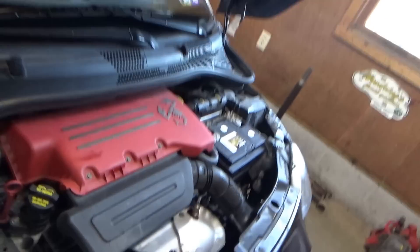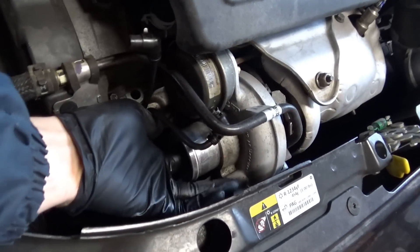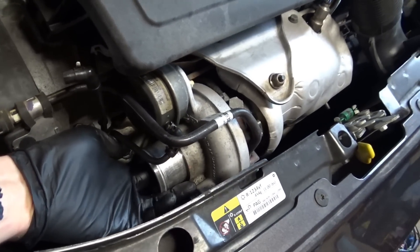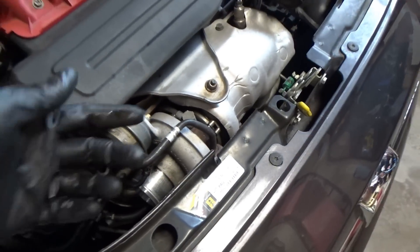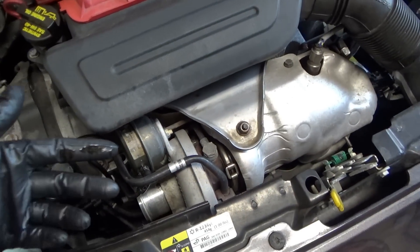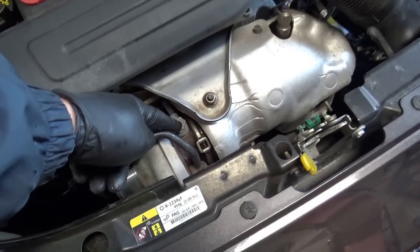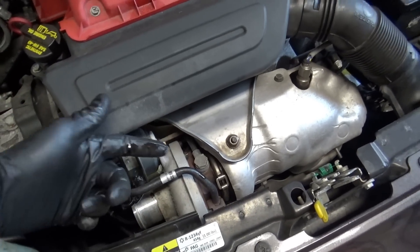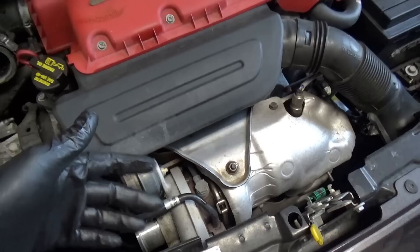All I know is right now, the turbocharger — if you wiggle the shaft, there's about half an inch of play. I think the shaft itself is either snapped in half or something. And that is causing this oil feed line to lubricate the turbo — well, that oil is getting sucked into the intake, pushing to the exhaust, and it's literally dripping oil out of the exhaust pipes. That's how bad it is.